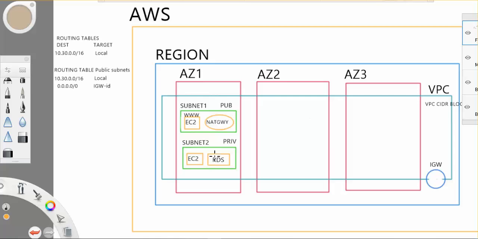So what we're going to do is, instead of going directly to the internet gateway, in their routing table for private subnets, they're going to communicate through the NAT gateway. And the NAT gateway, because it's placed inside of the public subnet, will be able to communicate with the internet gateway and send the traffic out. And any traffic that comes in that was started by these machines will come back into the internet gateway.